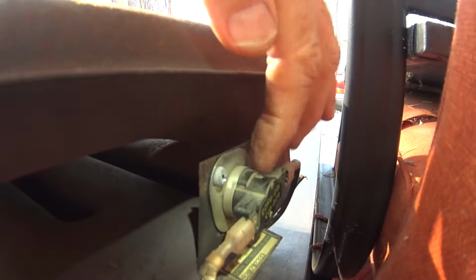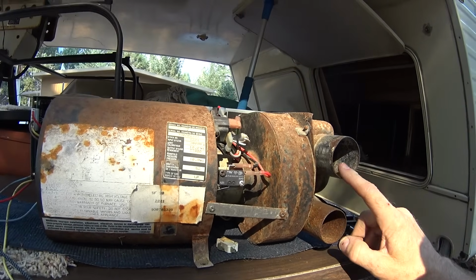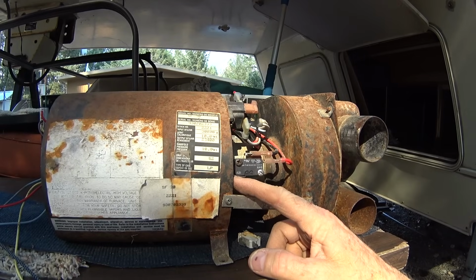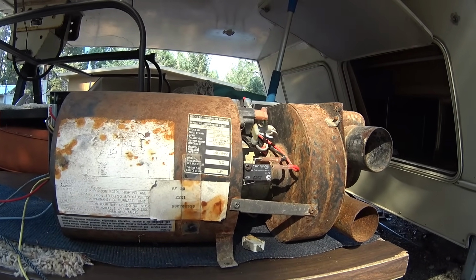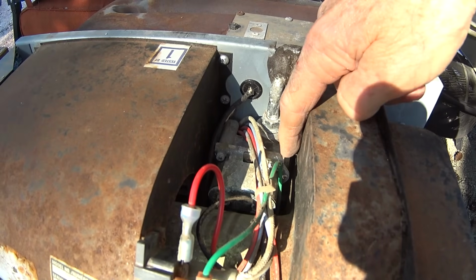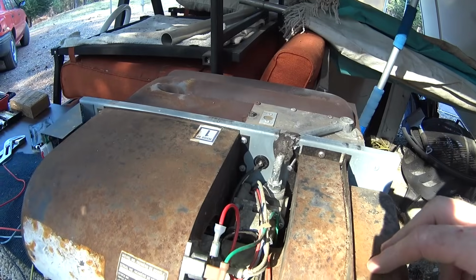And the limit switch is on the back. I'll show you that. That's the limit switch right there. So it checks that, and if that's okay, then it will start the fan up. And then it checks again the sail switch, to make sure that it's now closed and it's got a closed connection there. So it knows that it's getting enough air blowing through it before it allows the propane to flow through the valve. And that is the propane valve right there. So it'll open the valve, allow propane to flow, and then once all that's happening, it will try to ignite.